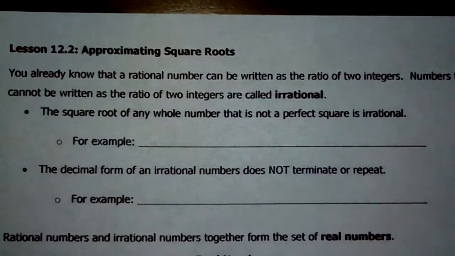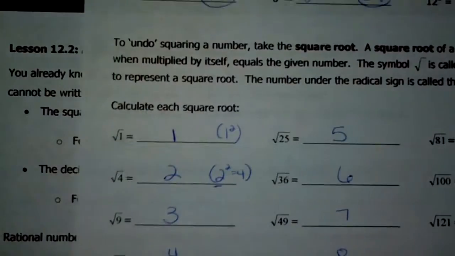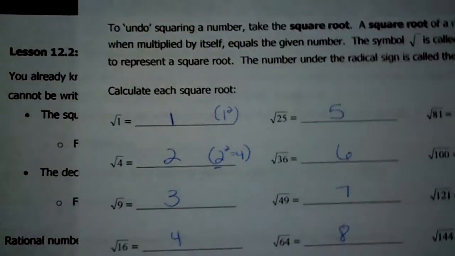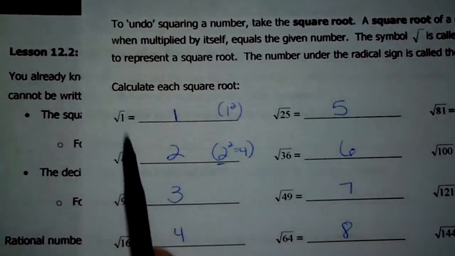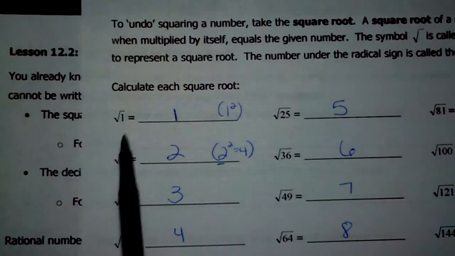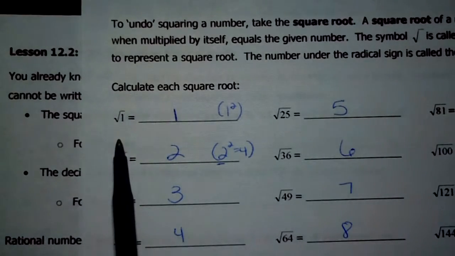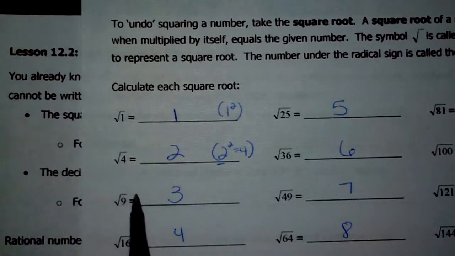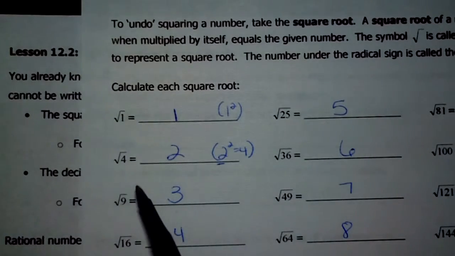So if you take a look here, you don't have to flip, but I'll go right back to it. Notice with these square roots that we just did, I jumped from the square root of 1 to the square root of 4 because the square root of 2 is not a perfect square, because I can't multiply a number by itself to get 2. You can try. 1 times 2, oh wait, it's not the same. So if 1 squared is 1 and 2 squared is 4, there's not a way to take a whole number and multiply it by itself to get the 2 and the 3 in between here. Just like I can't do the square root of 5, 6, 7, or 8.